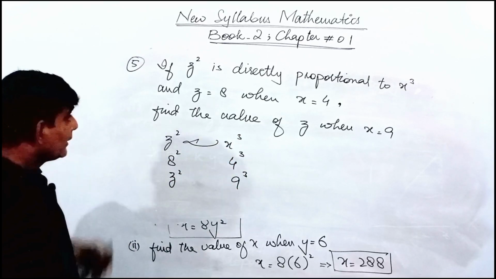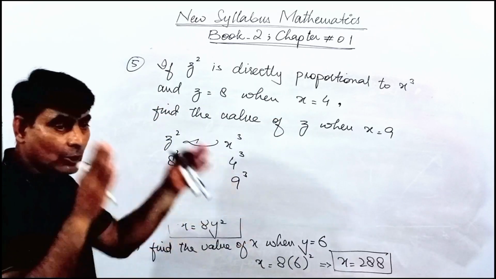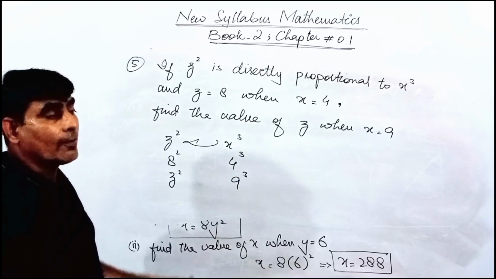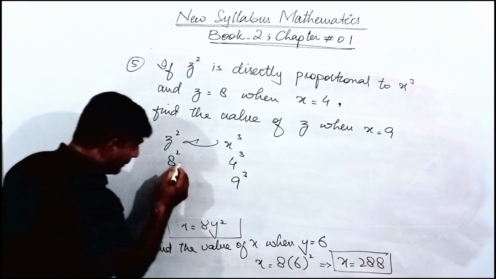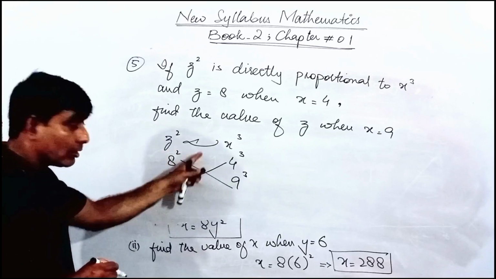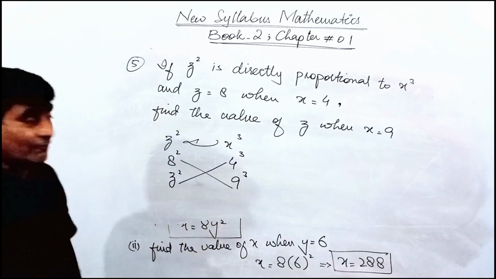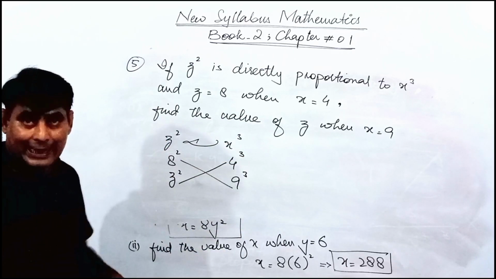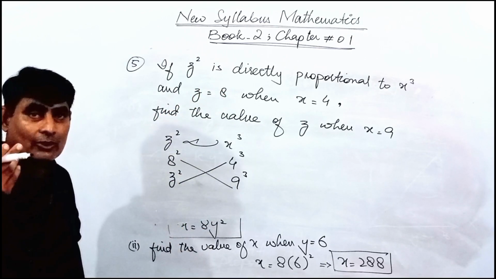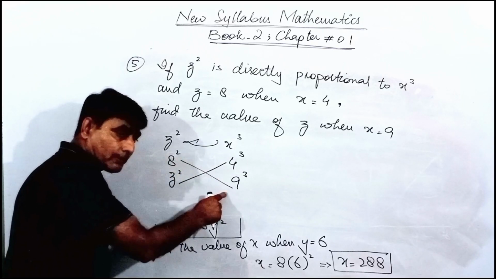Now listen, the relation is direct, and in a direct relation there is a constant ratio. So for the formation of the ratio, multiply them in a cross, by cross multiplication. If there is an inverse relation, we multiply them by a straight line, as inverse has a common product, but the direct relation has a common ratio. So ratio means we will multiply by cross product like this.